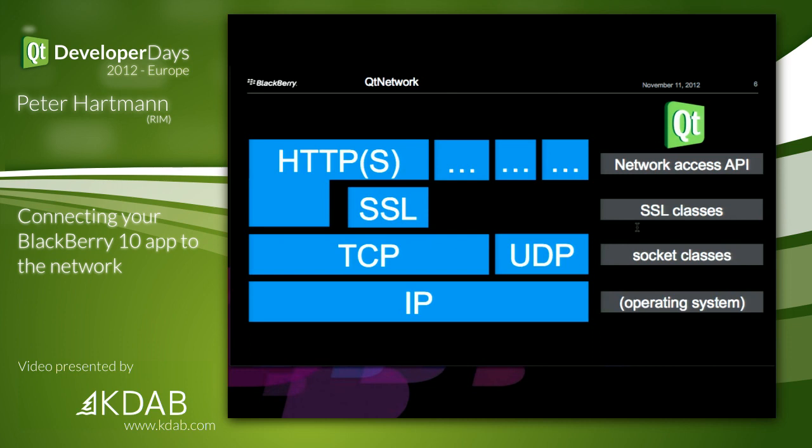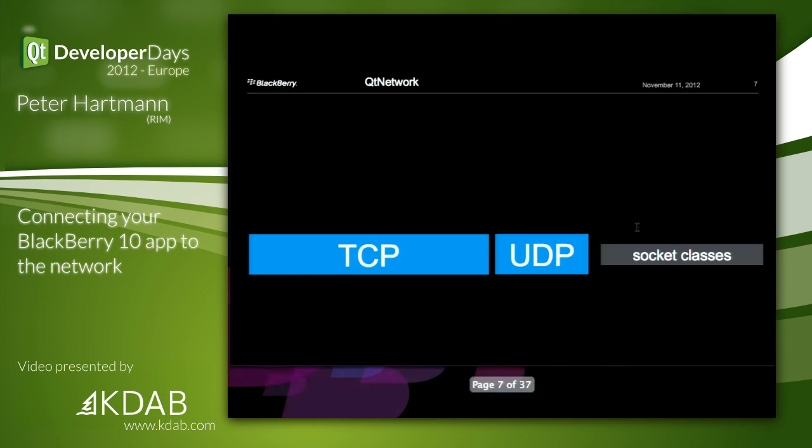You can also use HTTP on top of SSL. You notice that by an HTTPS URL, then it's using SSL. You can also use it on plain TCP. And there are, of course, many more application protocols. But I think HTTP is by far the most important protocol for developing an app because all the services, they use HTTP, like Flickr, Twitter, and all this kind of stuff. And for HTTP, we have our Network Access API. But before we look into that, let's start with the socket classes.